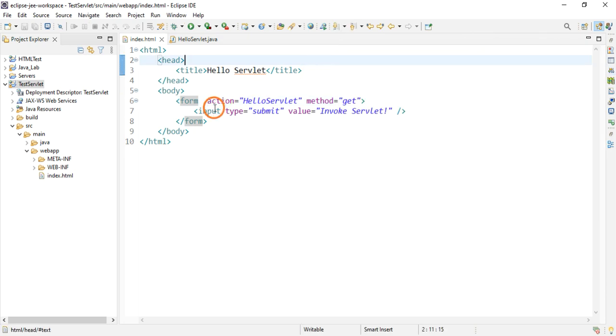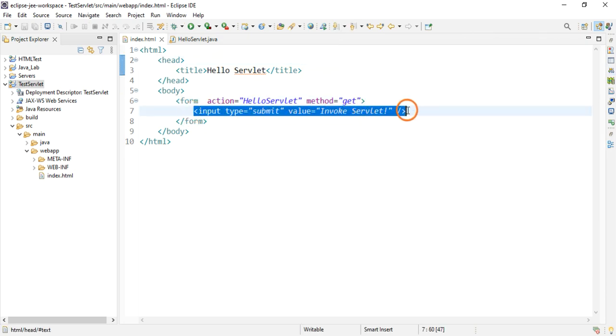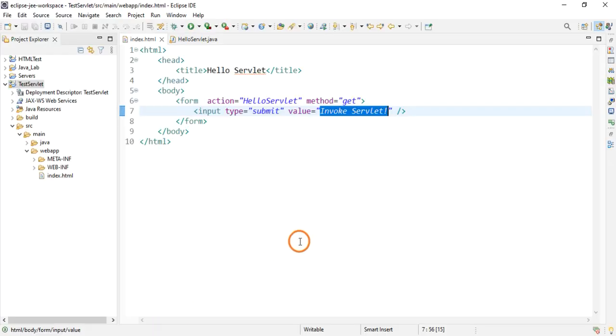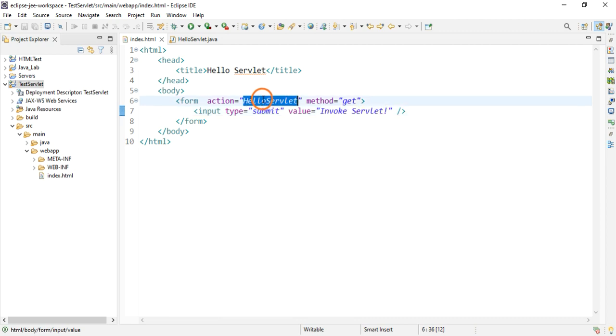I told you index.html will display a button called invoke servlet, right? So this is the output of this. You are creating a submit button which displays the text invoke servlet. So what happens when I click this button? It will go to hello servlet. Now I am clicking this button.